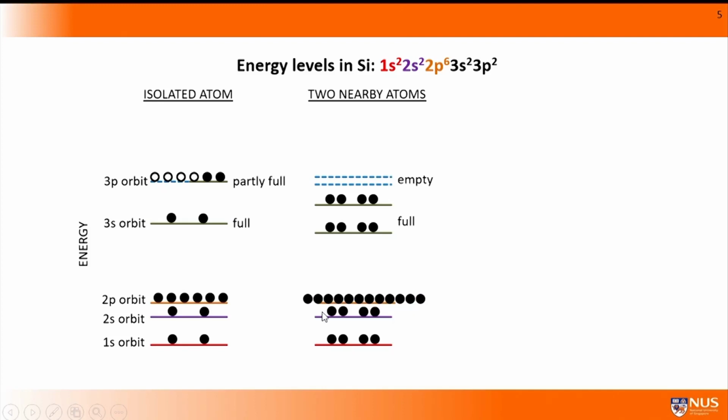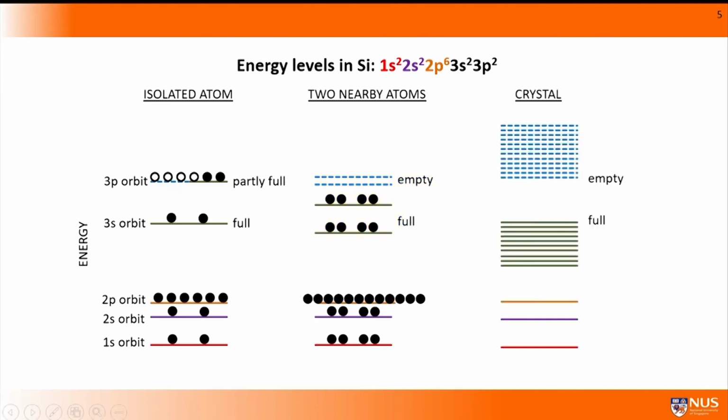But the outermost orbits will certainly change energies, and the labels 3p and 3s start to lose their meanings because whereas in an isolated atom we had only 2 allowable orbits holding 4 electrons in total, we now have 2 completely different energy levels holding the electrons. But it shouldn't be surprising that the electron energy levels have changed. Certainly in the case of a crystal, we have 14 electrons per atom, so the number of total electrons is a gigantic number.